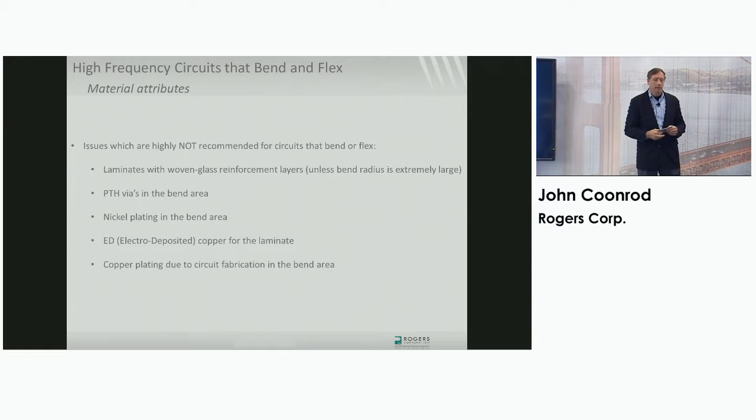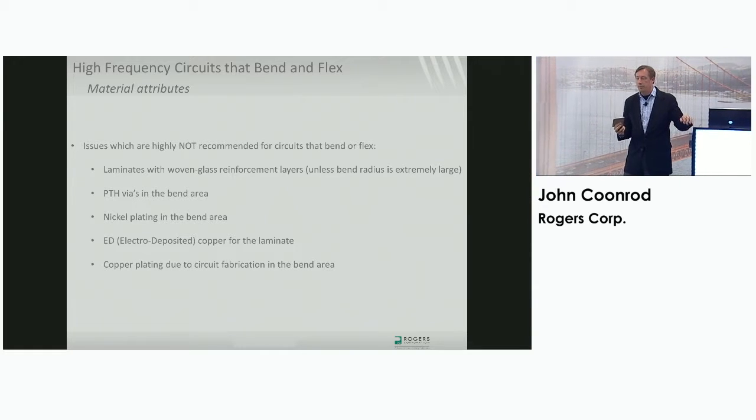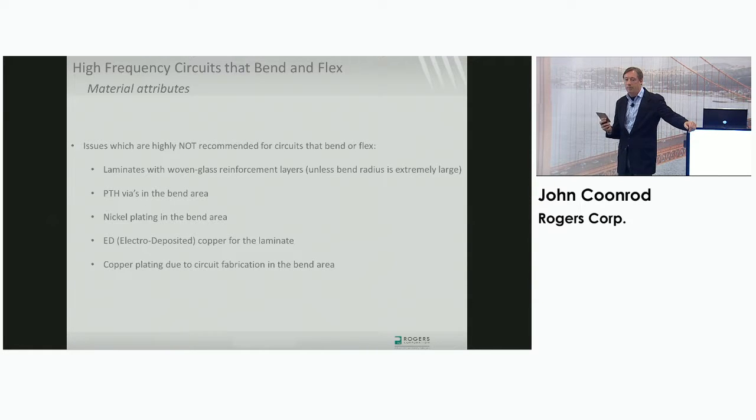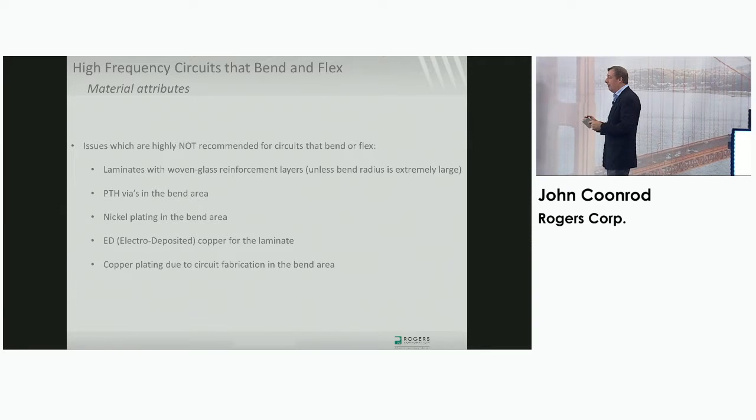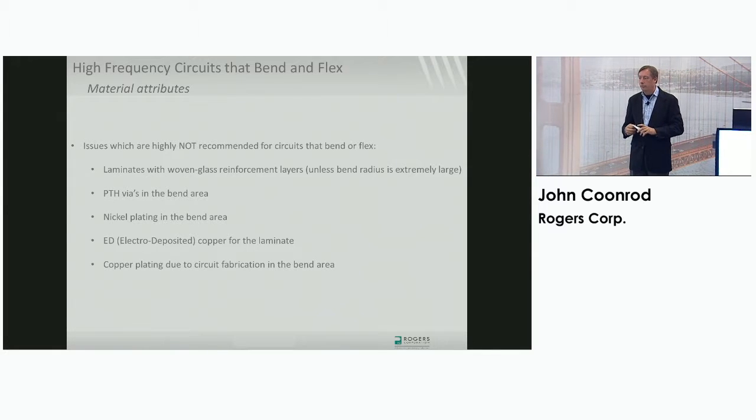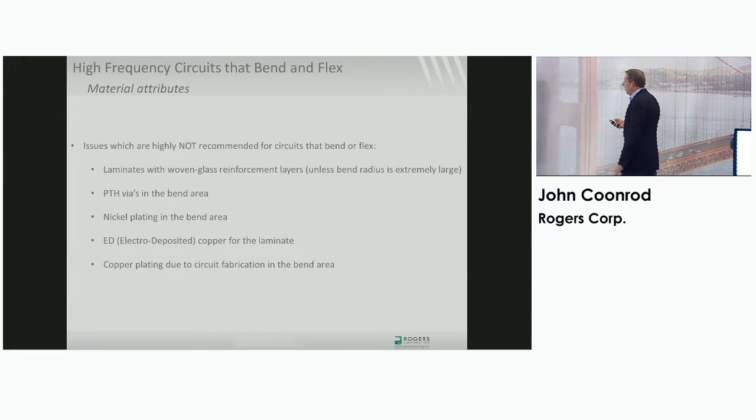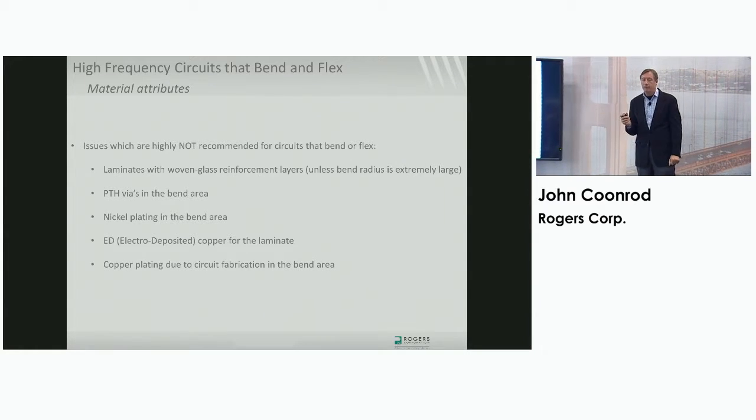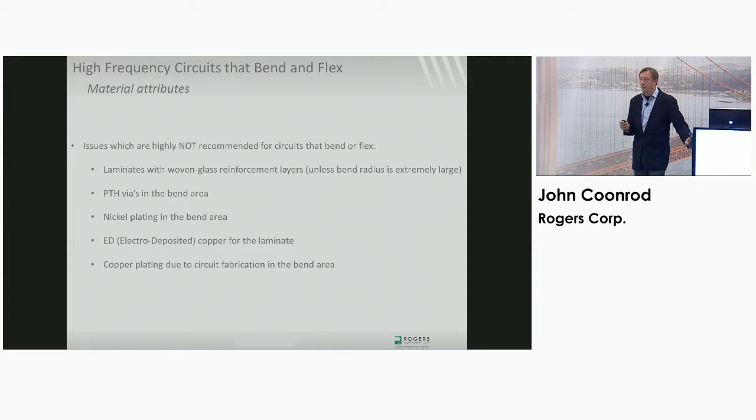Nickel plating, there's other metal plated issues, but nickel plating, nickel itself is brittle. So it can initiate a crack very easily. But there's also intermetallic between the copper and the nickel itself that's a stress concentrator. As you apply a bend, that stress concentrator will actually initiate a crack very rapidly and propagate. Nickel in the bending area is not a good thing, and you can save that for several metals just because of the intermetallic reaction between the metal and the copper. ED copper for the laminate, that's usually not recommended. There are exceptions. There are certain ED coppers that are pretty good, actually. Not many, though. I'll explain that in the next slide. Usually, you want to use rolled copper, rolled annealed copper. And then finally, copper plating. If it's a plated through-hole circuit, then you have to plate copper around the holes. What you want to do is have selective copper plating around the holes only and not copper plate the area of the circuit that actually is the bending area.